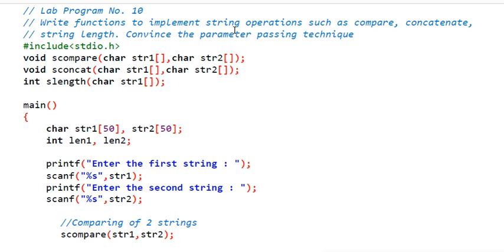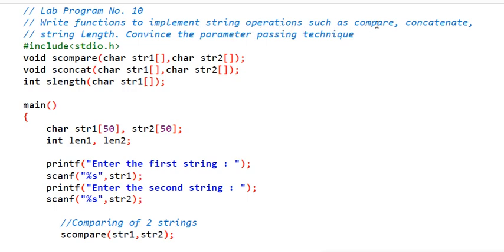One more important characteristic about a string is that strings always end with a null character, and a string can also be thought of as an array of characters, ending with a null character. Always a string will have a null character at the end.